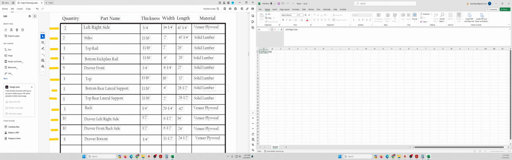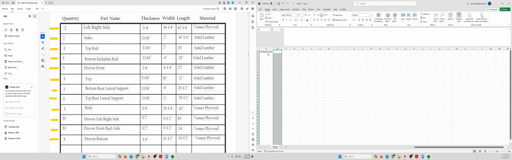Left/right sides. So we need to think to ourselves, what are we going to do? Well, that is made of the veneer plywood. And so if we have a sheet of plywood, we want to begin by probably thinking about it and laying that out. So we're going to get lumber, or plywood in this case, and we're going to plan our cuts. Now, we have already previously planned the cut on the project planning guide, so we just need to reference that and make sure that the grain pattern is going the correct way, and so on and so forth.